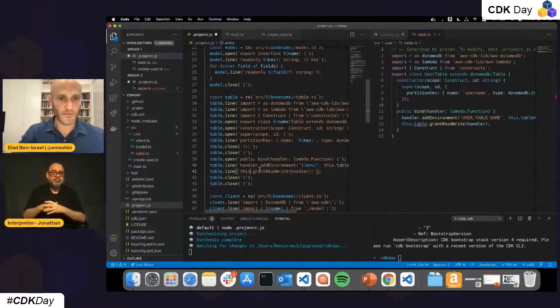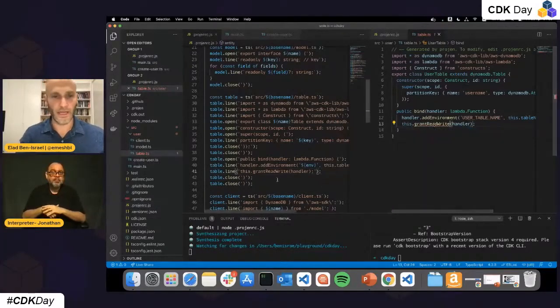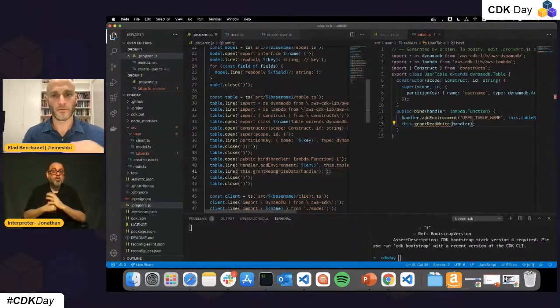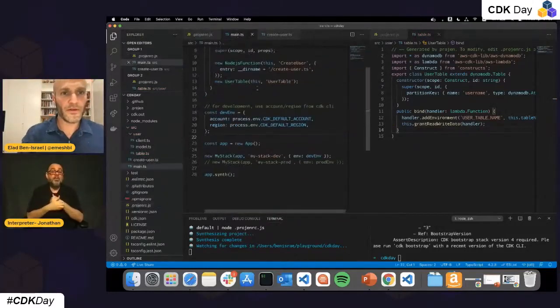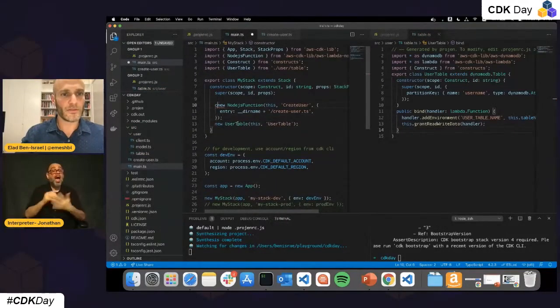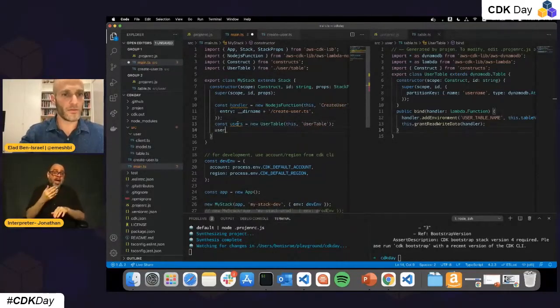Not this table, just this. Read write data. Of course. Okay, and so now in my main function, I would basically need to do something like handler and then users, and then users.bind handler.